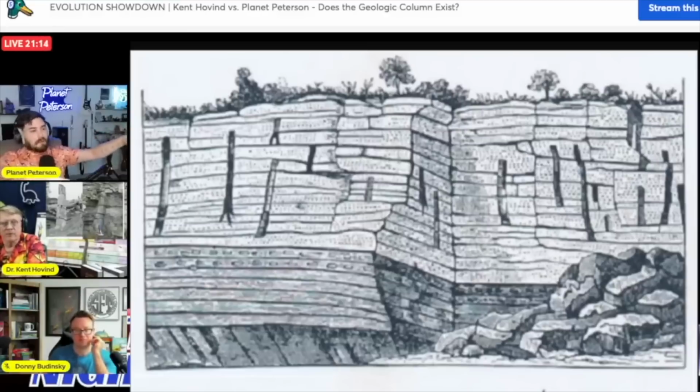The question is, in what sequence are the layers put down and what orientation? I don't want to waste too much time on this because I didn't prepare this. I just heard you say it. But everybody, you can go back and show that his video is showing that layers are deposited laterally, which is completely different than his claim about how these polystrate fossils are formed. So I think that just is an odd contradiction.